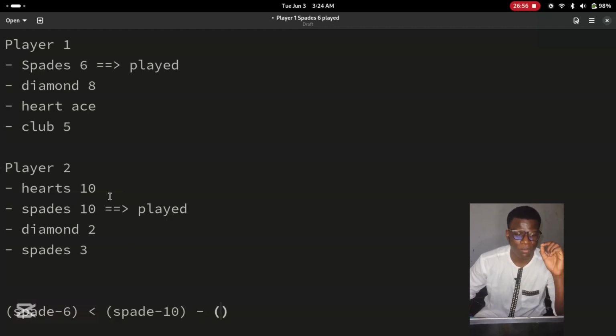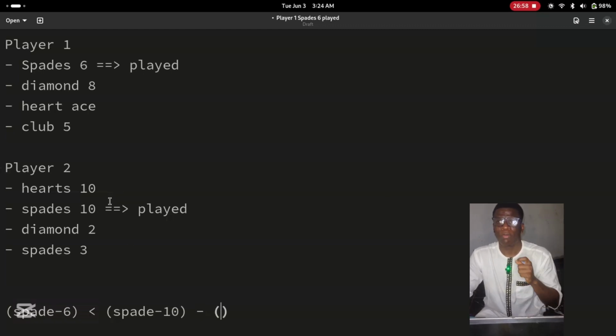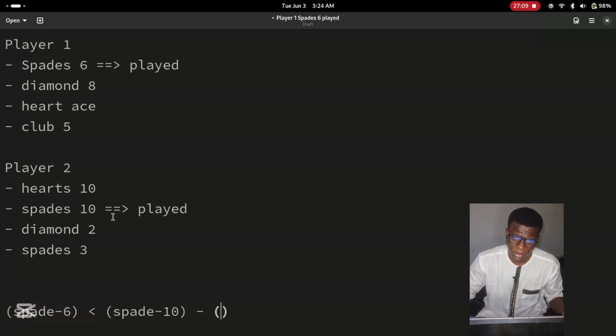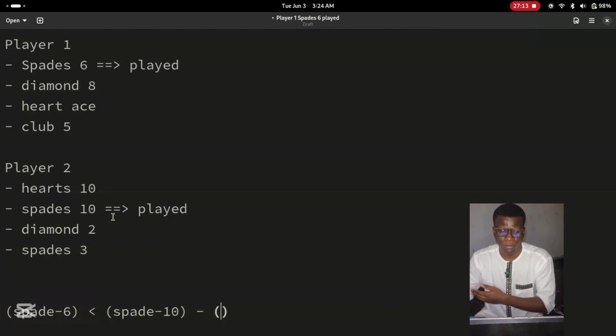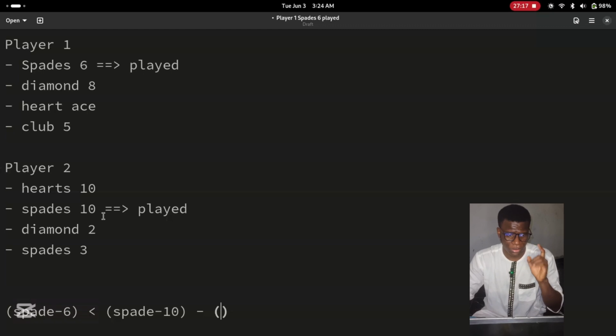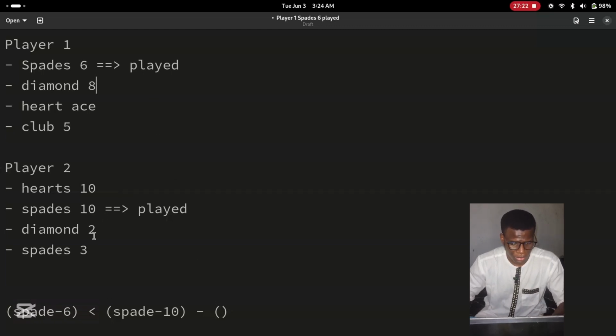So the idea is this: your card will drop, the opponent should not have a higher card than you. Because at the end of the game, if I put a card and you either don't have that card, you have to put something else random, right? And I can keep on playing what I want to win. I know it's kind of tricky right now, but you get the sense of what I'm trying to do. So player two now has the power to either continue with spade or change to diamond or heart.